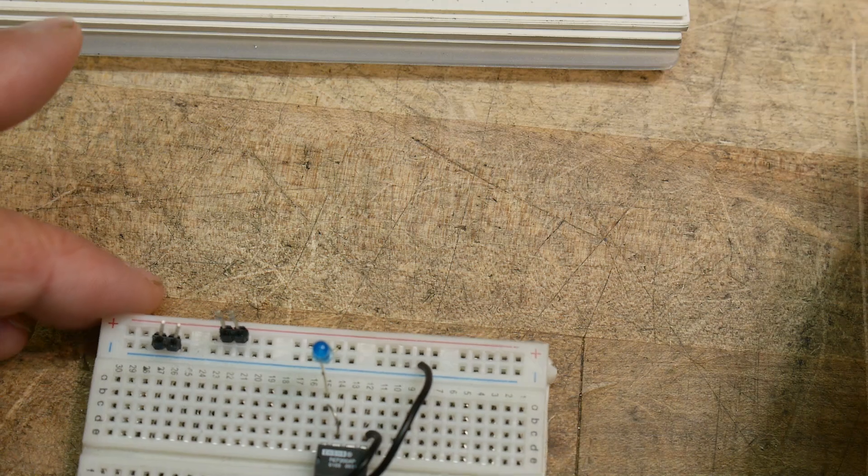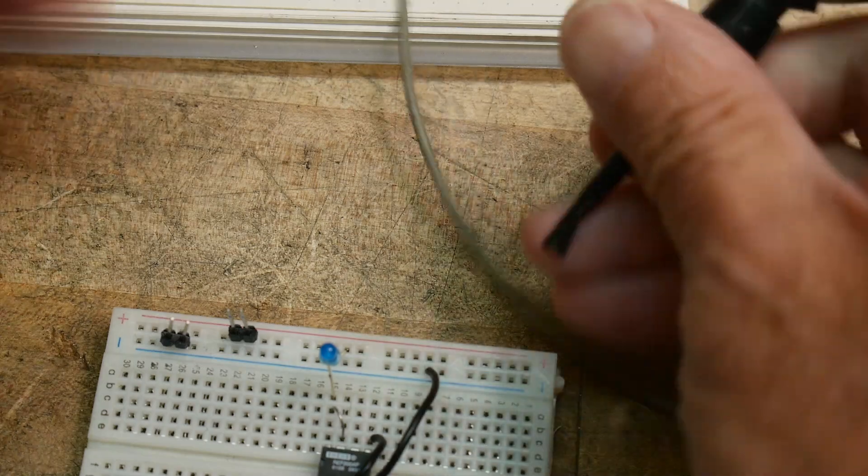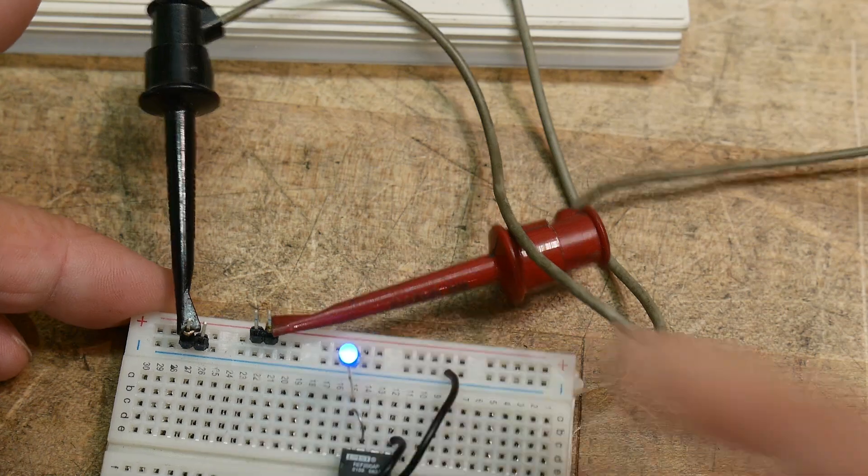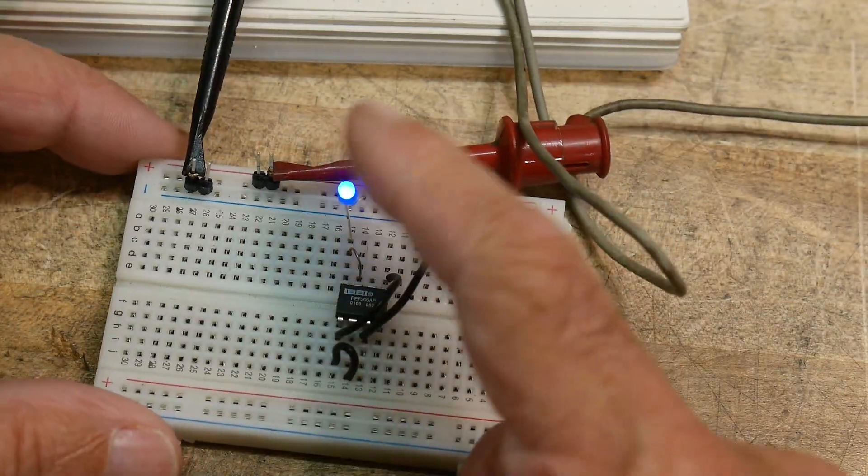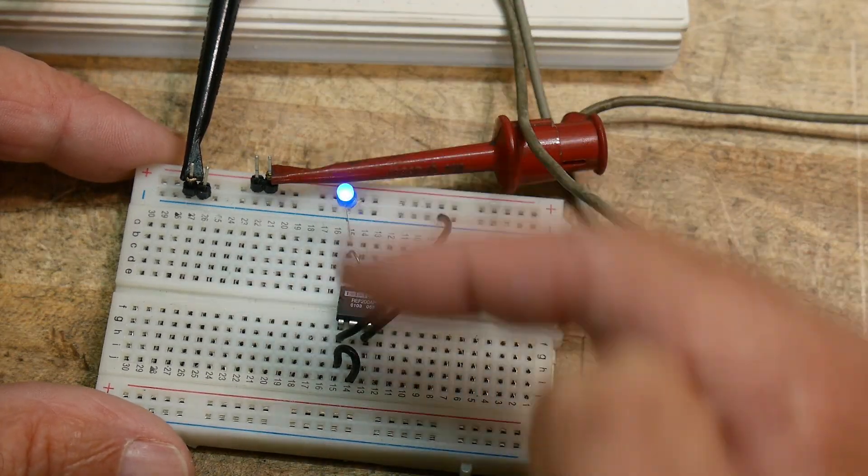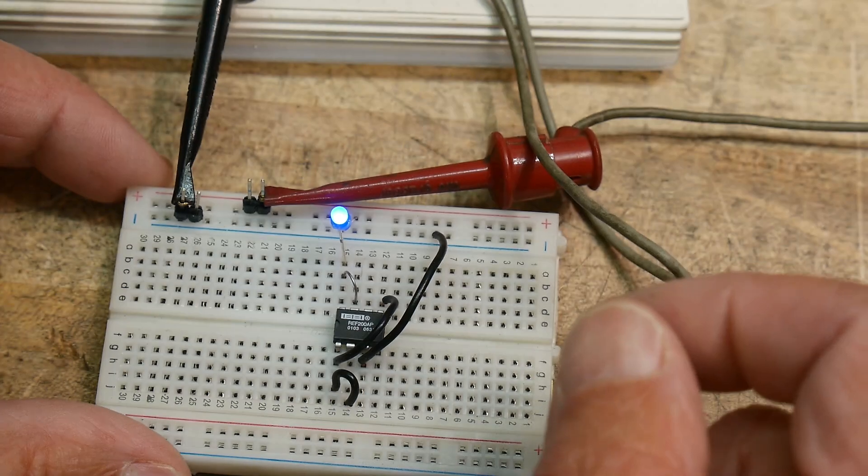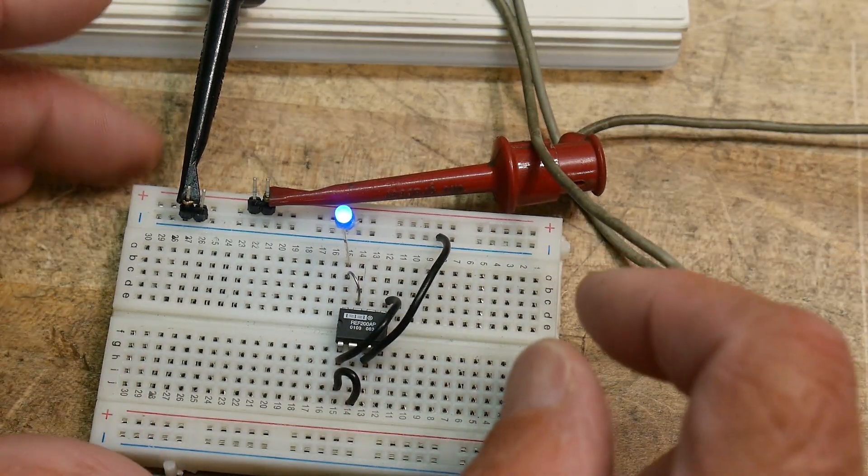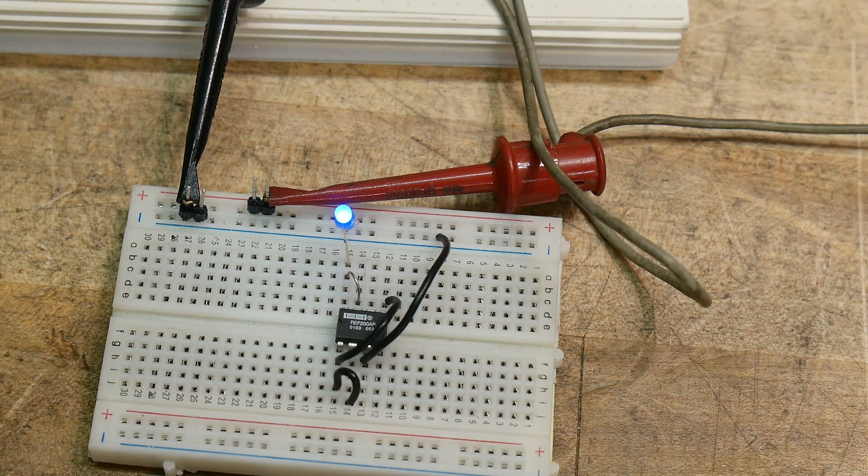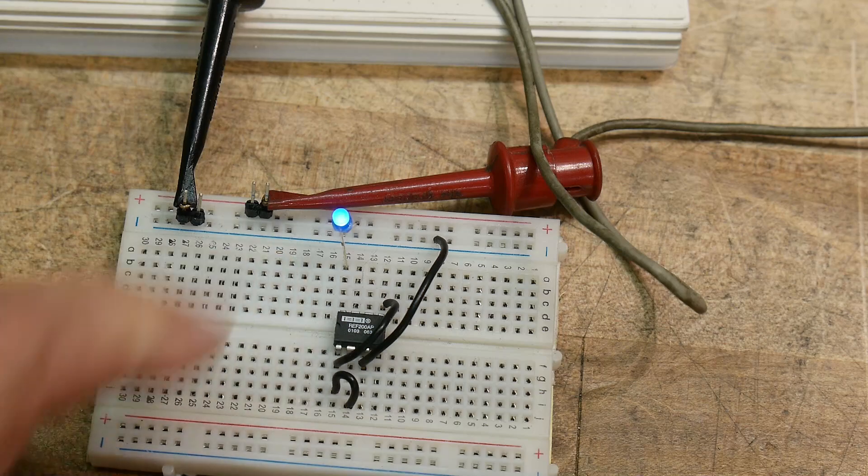So I'm going to have it hooked up here and let me get out my 12 volts here. I'm just going to operate on 12 volts, put the 12 volts in it. And I have a diode here. So I have plus V, diode, and then current source, and then ground. So it's just sending a hundred microamps through the LED. And so there you go. Now, actually I have got it tricked here. So let me pull this up. Okay. That's actually a hundred microamps.